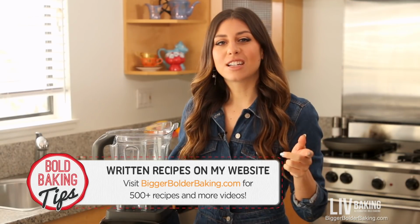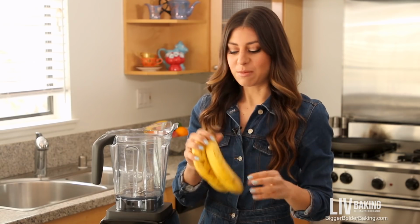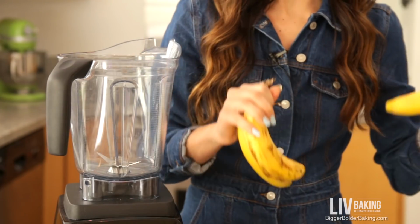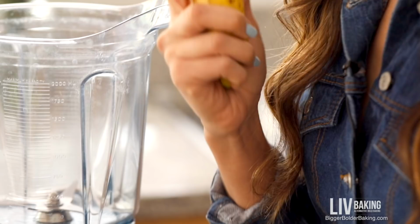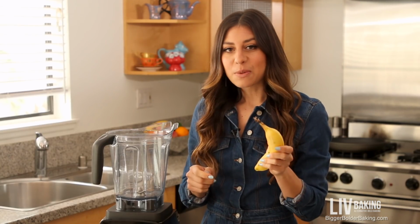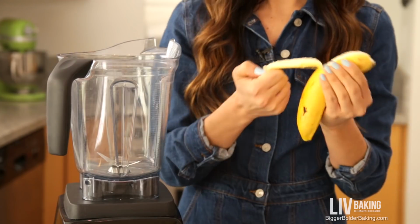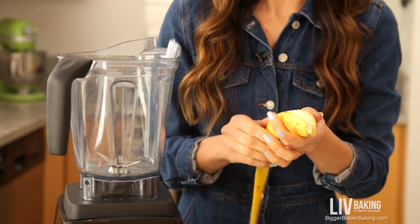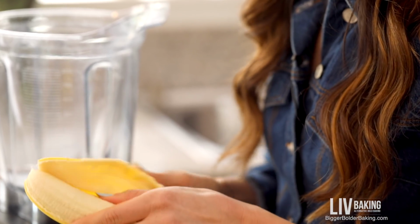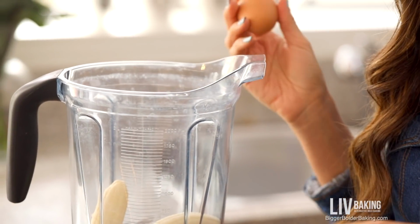The first ingredient in our 4-ingredient pancakes are bananas. These are some spotty bananas that I had hanging out on my counter. Sometimes I throw these in the freezer and then defrost them and put them in smoothies, but today we are going to be putting them in our pancakes. Just one banana, that's all you need, which, like, who doesn't have one banana hanging around? Okay, banana going in. Next up is eggs.